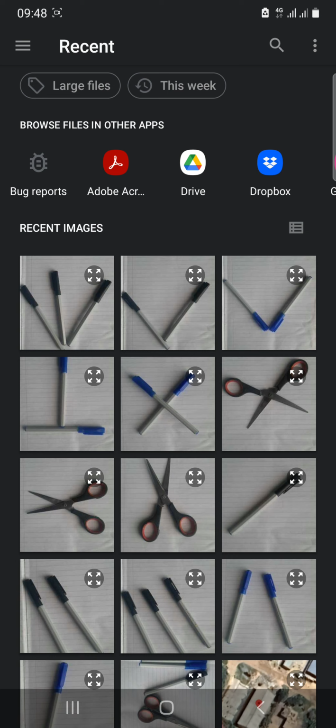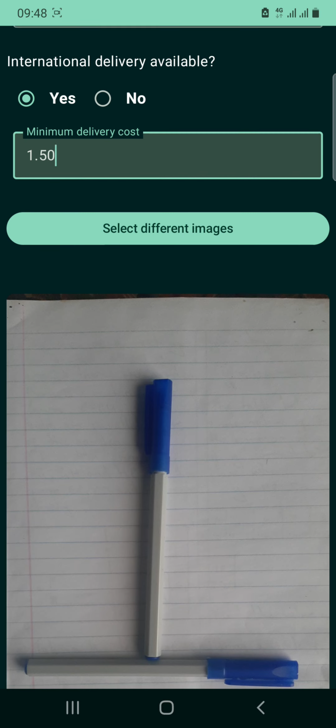The ones that I chose are not the ones that I wanted. What I really wanted was this one and this one. I made a mistake right there, so please. So now I've selected these, they are the ones I want. So you do it all over again, you click select. Now you have the images that you want, 1 2 and 3. These are the ones you selected. So now they're the products, right? You can put 1 image if you have 1, you can put 2 if you have 2.